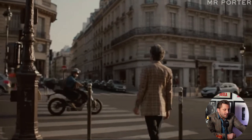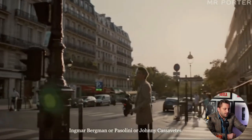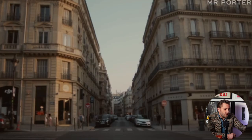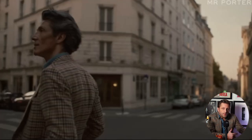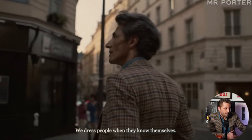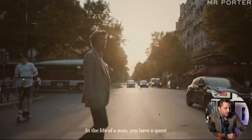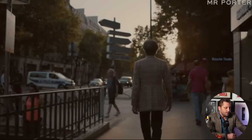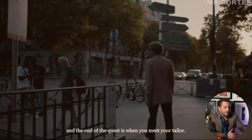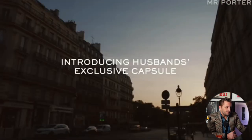Yeah, also sometimes their trousers have a little bit of a flare to them. They do some really cool boots which are kind of Cuban heeled, and they've moved into a little bit of casual sort of jeans, high-waisted jeans, and just a few more casual shirts as well, denim shirts and things like that. Really cool. So if you're unaware, check them out, Husbands Paris. Yeah, a really great brand.